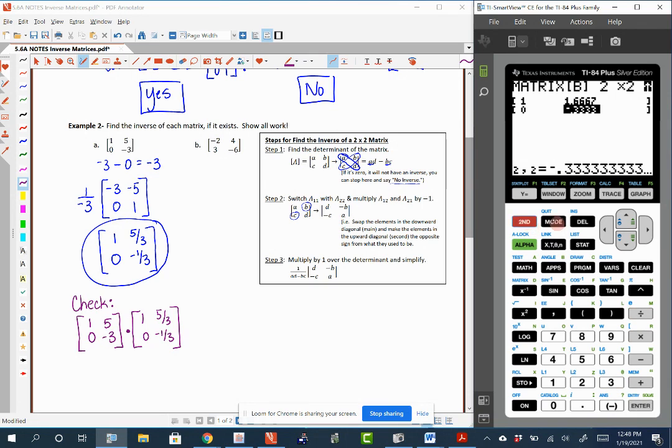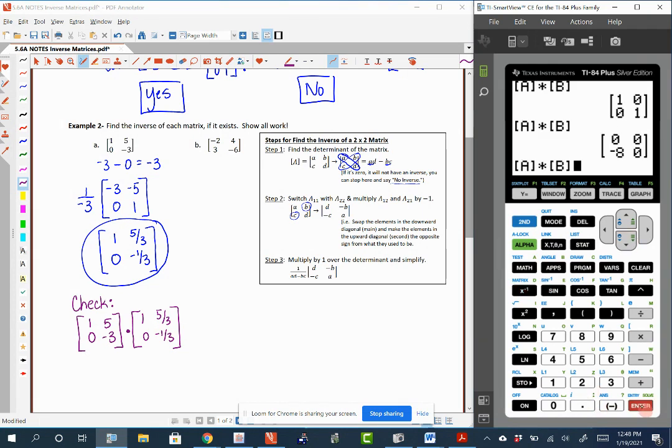So on my main page, my home screen here, I'm going to take those two matrices and I'm going to multiply them. And I'm hoping to get the identity matrix, because that would show me that these are really inverses and I had done my work correctly. So I'm choosing A times B, and I see the identity matrix when I multiply them together. So in this case, when I multiplied these together, I did get the identity matrix. So that just checks off for me, yeah, I did that problem correct. So if you're ever not sure, we can just multiply the original matrix to what you think the inverse is.